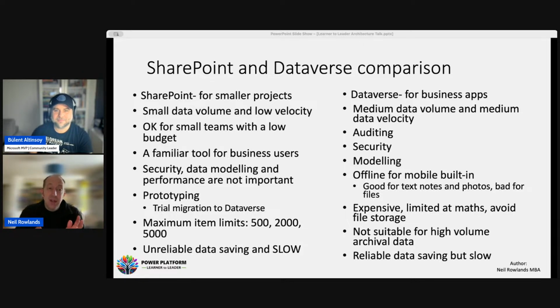We click save. It's going to take under 1/10 of a second to actually save. But when we come back to data volume and data velocity, if we're having hundreds of records coming in every second, Dataverse would not be the right choice. We'd then be building off some kind of Azure service and then using a virtual table and a model-driven app on top of that.